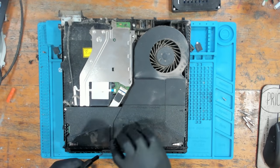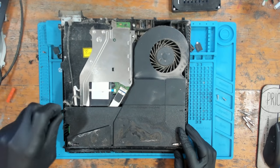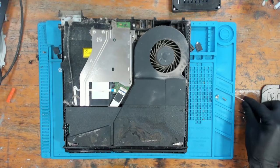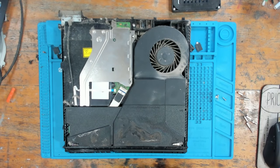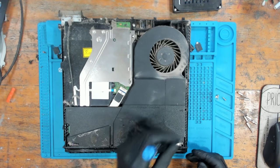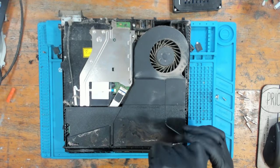So we're going to go ahead and we're going to take it apart, just see if we can basically figure it out. So I was going to do this one quietly in my workshop, because usually no power on these is down to either the power supply or the safe bridge. And that's kind of boring. Well, sometimes it's boring, sometimes it's not. But let's just see what's going on, shall we? So the first thing I'm going to do is I'm going to try a new power supply.